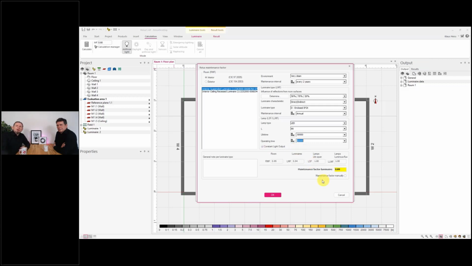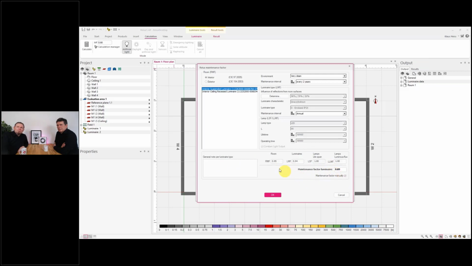Okay, and of course you can also make notes here. You can write something in the output, where you can say, okay, I have done these estimations, I have calculated the operation time like this. You can type it in here.